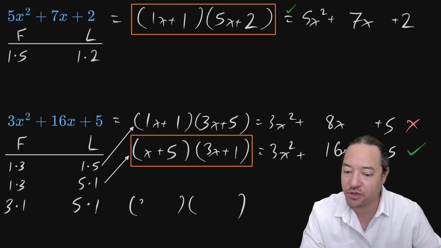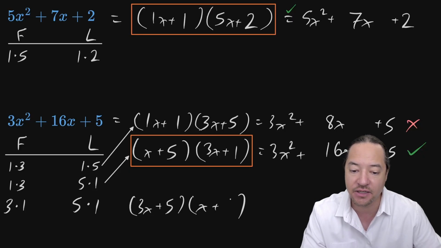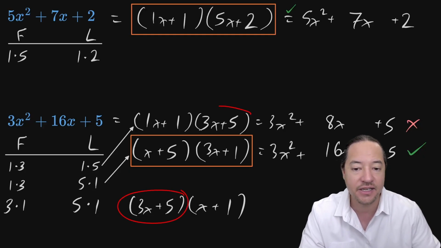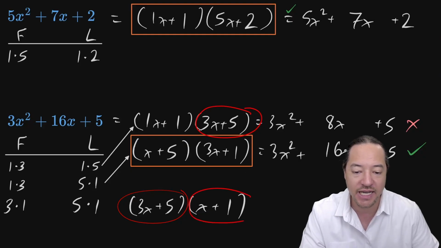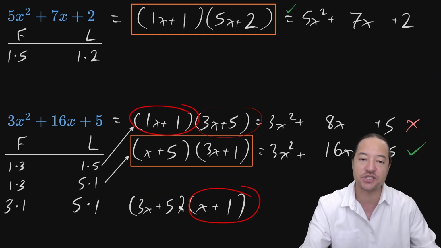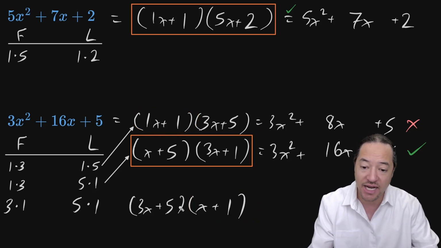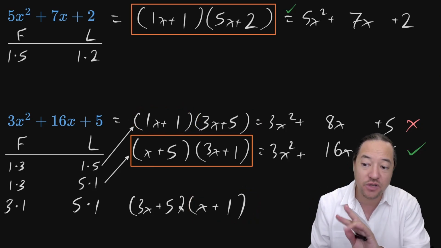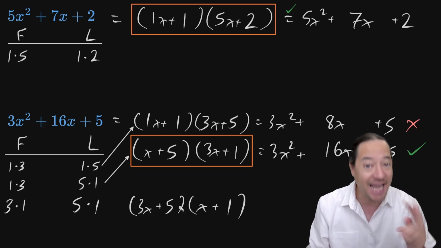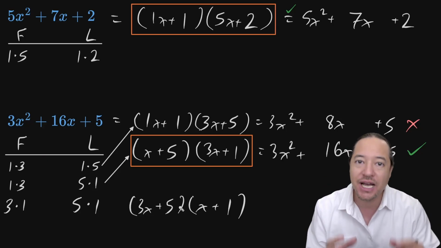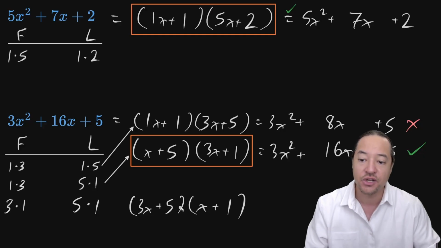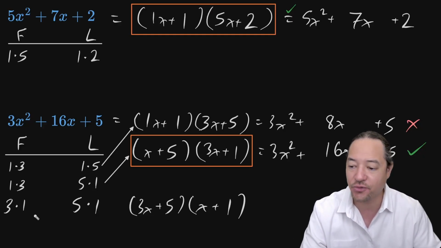So our first terms are going to be 3x and 1x, and then our last terms will be a 5 and a 1. And so if you look at this carefully, notice we have a 3x plus 5 multiplied by an x plus 1. We have actually replicated the very first combination that we tried. So it turns out that if you do a double flip, you flip both the first and the last factors, you do not get another unique combination. You are going to repeat. Okay, so flipping twice does not give you a new combination.